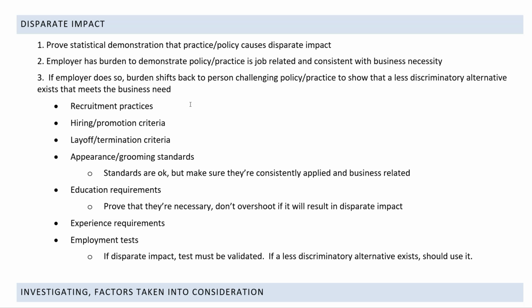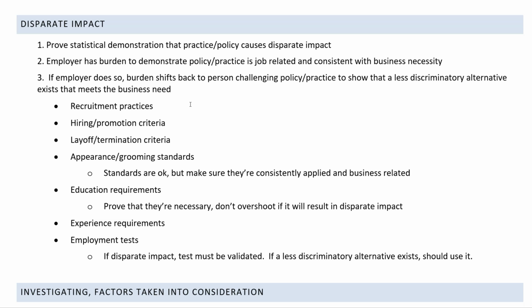So we're thinking about our recruitment practices, hiring and promotion criteria, layoff and termination criteria, appearance and grooming standards. It's okay to have appearance and grooming standards, but we have to make sure that they're consistently applied and business related. Educational requirements. Okay, this is something that's a hot topic now. If I'm doing things correctly, if I'm being smart, I should be able to prove that if I have an educational requirement, it's actually necessary, rather than me just putting up some paper barrier there to keep certain populations out.